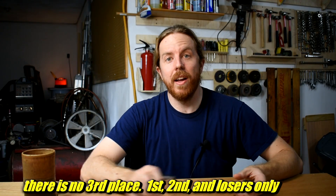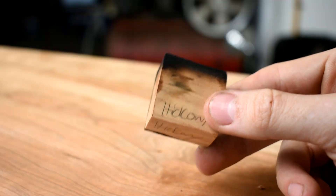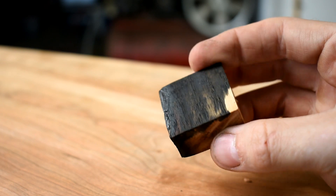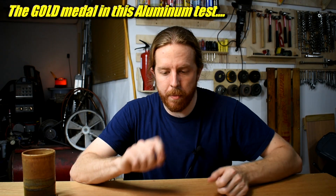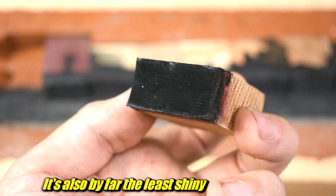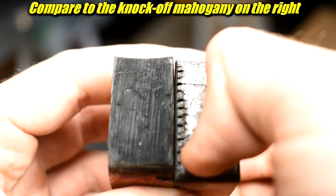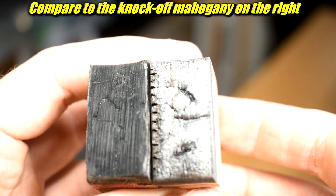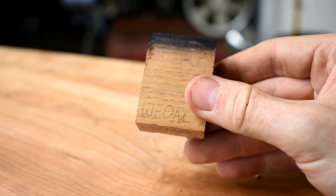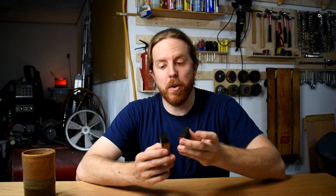But I have a couple of big winners. Number two: hickory. My theory was it's a really tough wood, maybe it can take a lot of heat — turns out yes, it can, but it did puke a bunch of blackness all over the place. The edge holds up to the thumbnail really well; it's still a pretty tough edge. Number one — drum roll — you can already figure out by process of elimination: white oak. I did not expect this. You can see all of the grain still in the charred edge. It didn't sink in all that much and it didn't belch any oil. The side facing the sand is just charred, and not even that bad. So definitely hickory and white oak move on to the brass round.